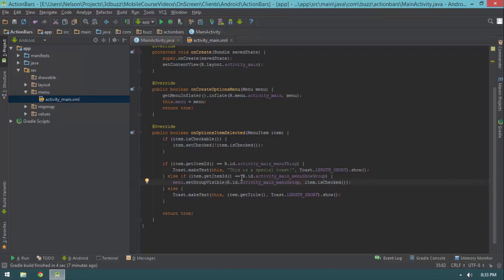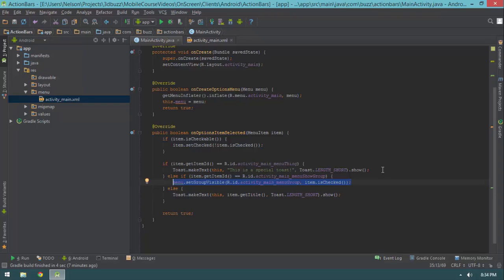Okay, what is going on here? Well, we are invoking the setGroupVisible method, which, not surprisingly, sets the group to be visible or not. And for our Boolean value, we're passing in item.isChecked. So item.isChecked is going to always be what the item was clicked to become. That was a really convoluted sentence. What I'm trying to say is, by the time the code reaches this particular point, item.isChecked is already going to be set to the value it should be.